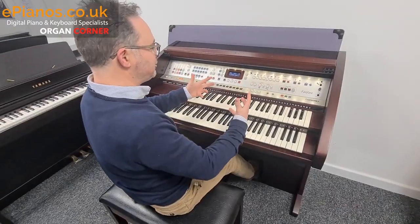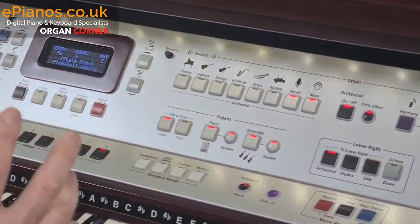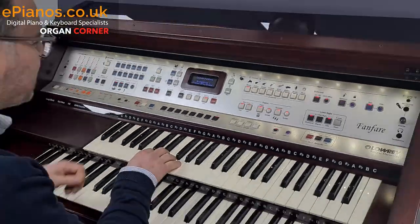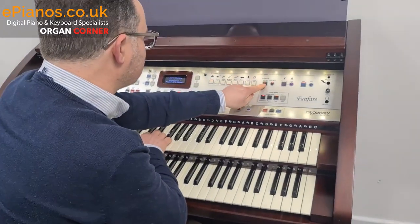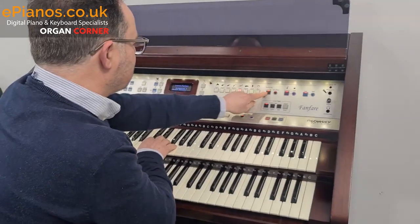Some great ones that are built into it. If we go to some of these other voices now, we've got individual voice sections. So if I go to my pianos, I've got to make sure we've got that turned on. So let's have a look. How do we do that? Let's turn the A button off, and we go to pianos.